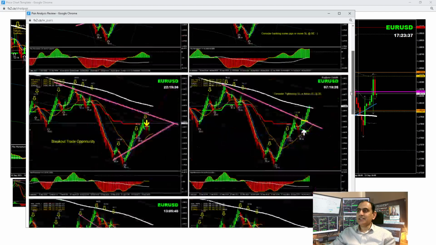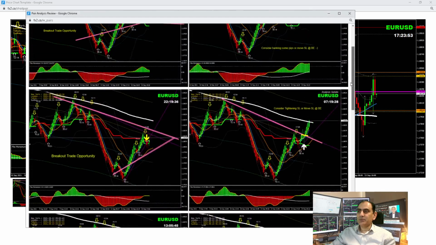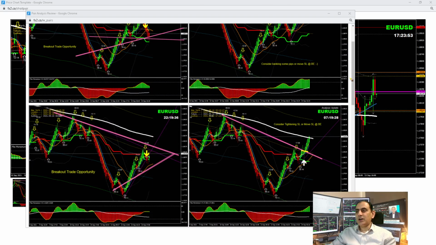In yesterday's analysis, as I mentioned, after the breakout we had a pullback long, which gave us significant information. On the 4-hour we saw a bullish engulfing candle form. So today technically we were expecting a long trade here, and that's what I explained to my traders: if the price is going to break, we should be taking a long trade.